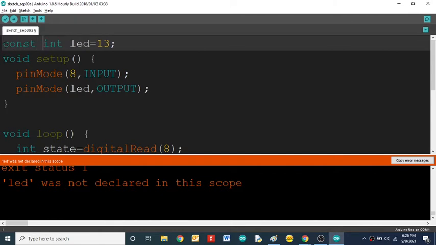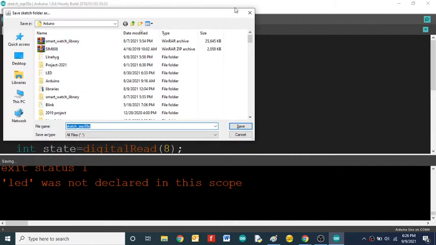That is the second type. Or you can go for #define LED, and here we should not use any equals sign. This is defining the constant or macros. Now this code is perfect, so you won't get any error here.